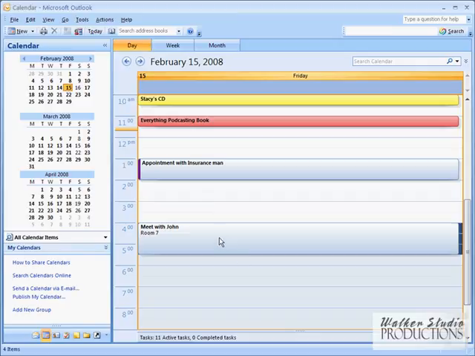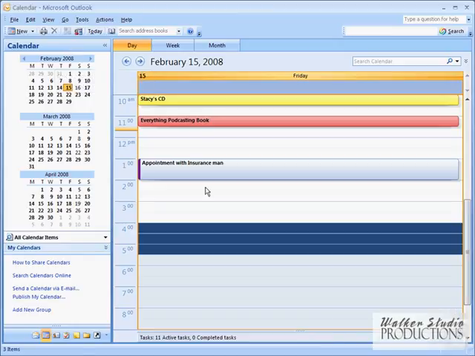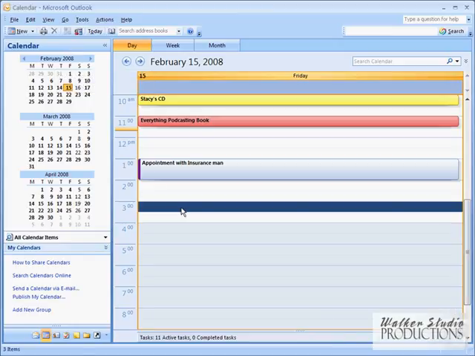If you want to delete a meeting, click it and select it. You can hit the delete key on the keyboard. You can go up here and click the delete on the toolbar. Or if you double click it and you look inside it and you're like, you know what, I don't have time for that. So let's scrap that appointment, or I had to reschedule, or somebody called and said they couldn't make it. You can hit delete here as well. And that'll get rid of it and free up that time for you.